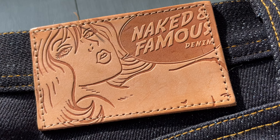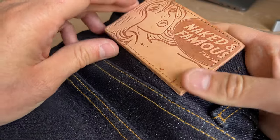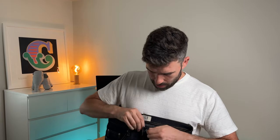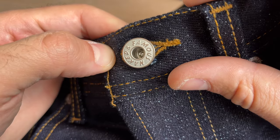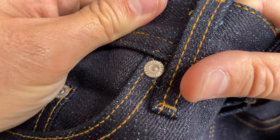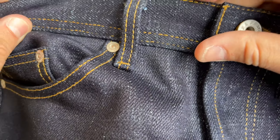They have a beautiful Naked Famous vegetable tan leather patch — I think it's 10 ounce. The belt doesn't go through it, so over time that'll just warp and compress and wear in nicely. It's impeccably put together with branded Naked Famous buttons and rivets — looks like a four-button design. You've got standard pocket bags. The hero thing here is the fabric though — it's just beautiful. There's a selvedge red ID line inside the coin pocket, plus that beautiful weave, and the selvedge ID line goes all the way down as you'd expect.